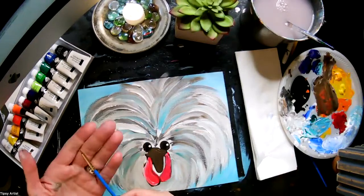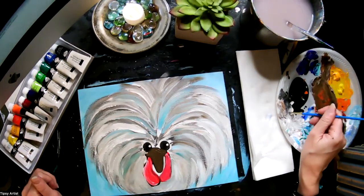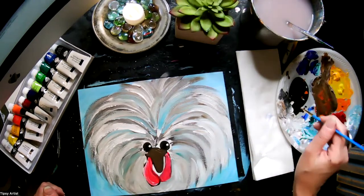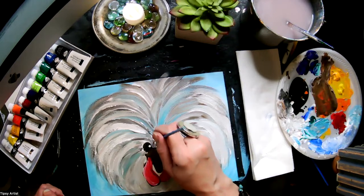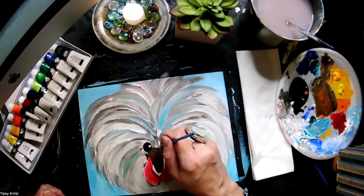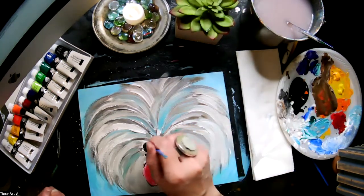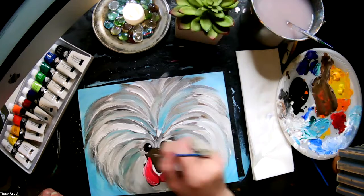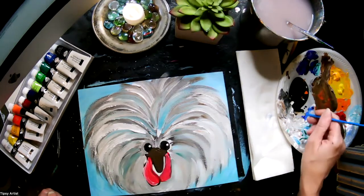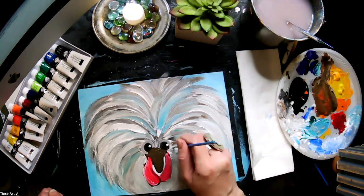Now let's come in with a much smaller brush. This is a little bit, and we just need to do some smaller details. We're really close to the eyes here, so I'm pushing a little bit of this black and the white for the charcoal. Doing little baby strokes here. Circle around the eye here just to help define it with that charcoal, and then we'll start to do some more little feathery strokes outside of that.